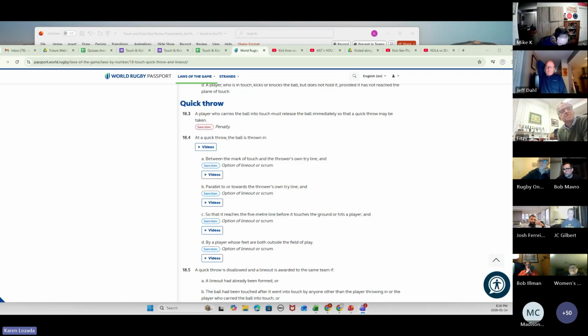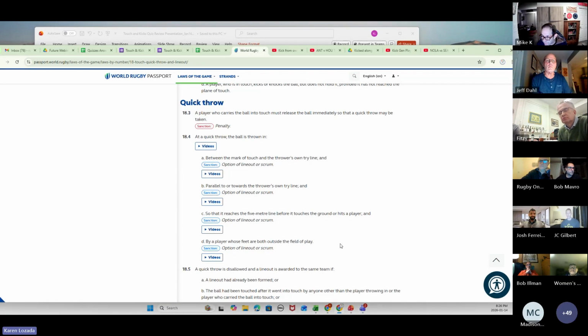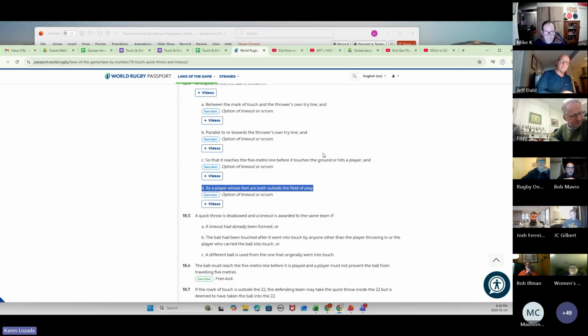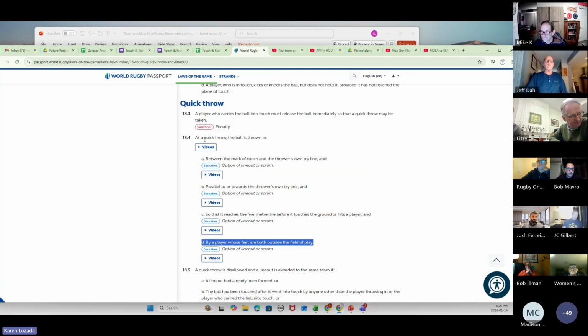So as referees, if they're going to take a quick one, they've got to execute it perfectly. If they don't do these things in 18.4 perfectly, they lose possession. If it's just a different ball, or it was touched by another player, that's maybe out of their control, or there's 2 and 2. Those are simple things. They didn't really do anything wrong, whereas in this case, they've done something wrong. They lose possession just from a quick throw. This is not a regular line out. Okay, so hopefully that helps.